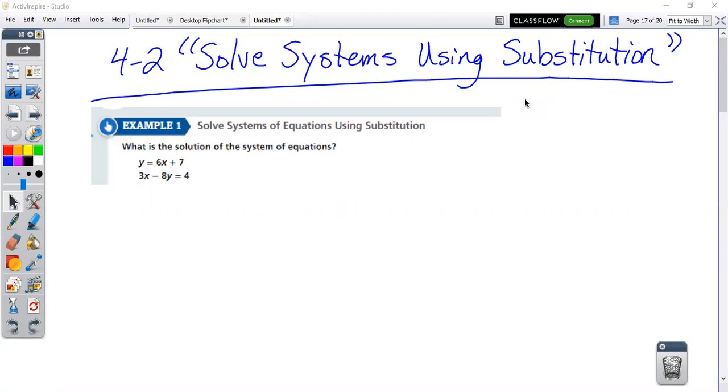So to substitute, what does that mean? Jolie, what does substitute mean? Fill in something with another thing. Okay, and the two things have to be what? Put together. They have to equal the same thing. They have to be equal.